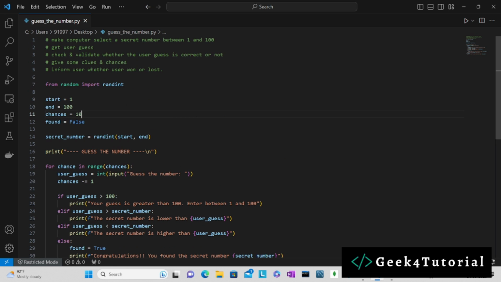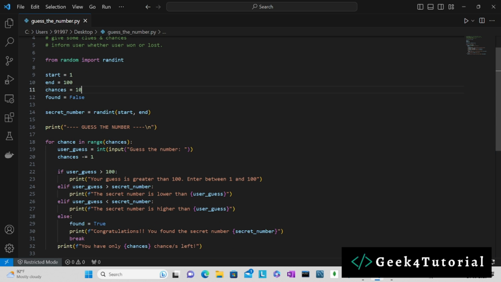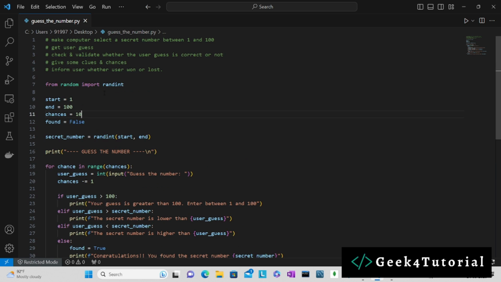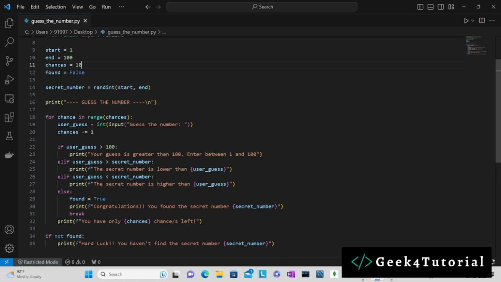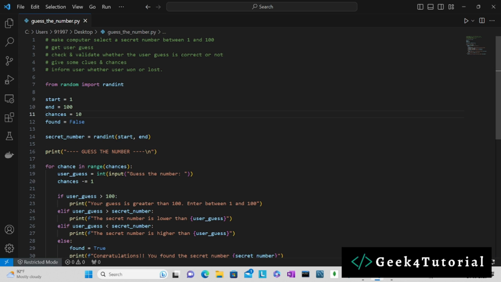So what we did is, the first thing, we make the computer select a secret number between 1 and 100. That we achieved with the randint built-in function, with the start value 1 and end value 100. And then we get the user guess, right now inside the loop, because we have given life chances.